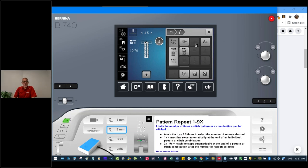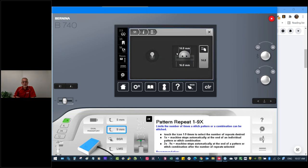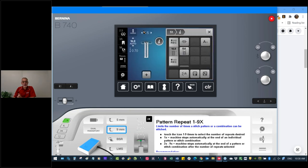When you do a buttonhole with the automatic foot, you can tell it the size and then measure the button on the screen, or turn the knobs until the upper number matches the number on the button card that you bought. So that's one for the automatic foot, and I'll get right back to the manual one.